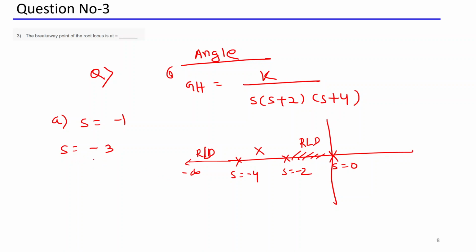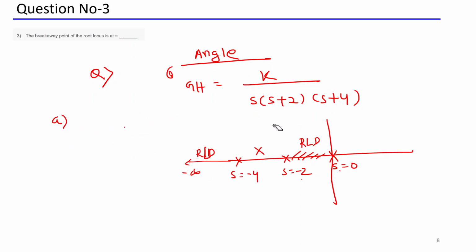I'm asking you, a is equal to -1. Suppose I give a complex number, but simply a is equal to -1. Then you have to put this a is equal to -1 here, and you can see that in between a is equal to 0 and a is equal to -2, a is equal to -1 lies. So your answer is that a is equal to -1 lies in the root locus diagram. Similarly, again, a is equal to -3. By looking at this diagram, you can say that a is equal to -3 does not lie in my root locus diagram. Okay, but this you can again verify by using the angle condition.